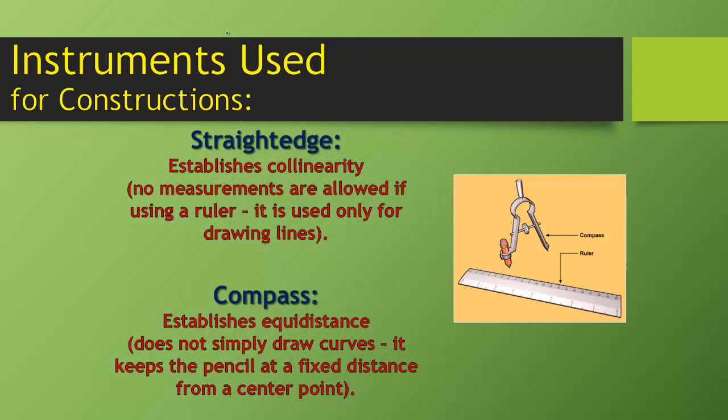It doesn't just draw curves, it keeps the pencil at a fixed distance. So like let's say I had a point right here, and I had a point right here, and I had another point right here. So I've got these two measured. I could spin this around to here. So basically this thing would be over here. And if it was the same, if you didn't have to make any adjustments, then those points would be equidistant. Or you could just take that center point and draw a circle with it. And if both points were on the circle, then they would be equidistant.